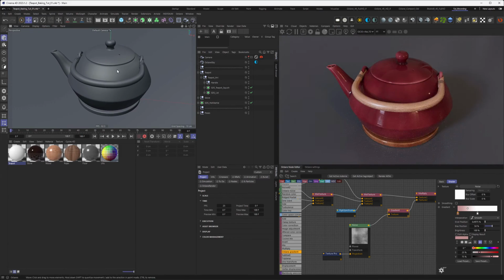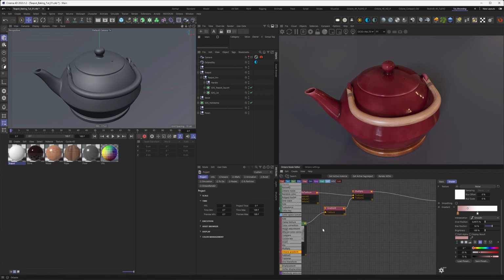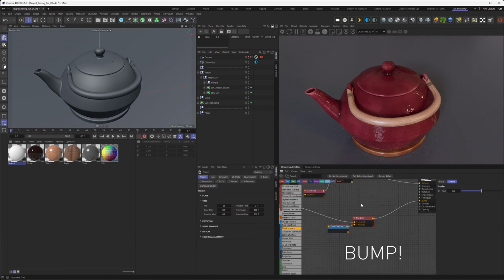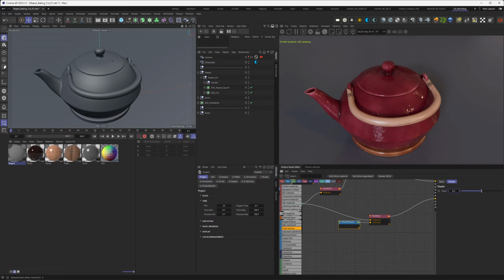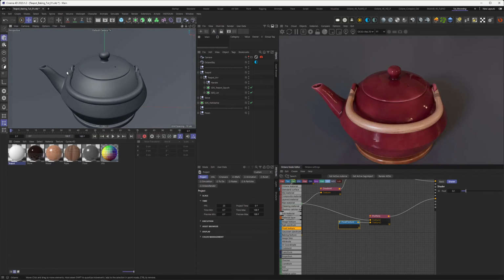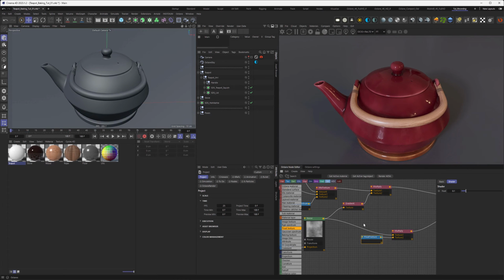Of course, there is, as always, a lot more you can do with it, as bring in surface imperfections or, for example, a little bit of bump. The bump part we can do real quickly, so what I usually do is use another multiply. And let's just use that noise with a float texture here and bring it into the noise. And this is a little bit too strong, so let's put it as 0.1 maybe. So you have the imperfections of a handmade porcelain teapot here. Let me real quick tidy up the notes here.